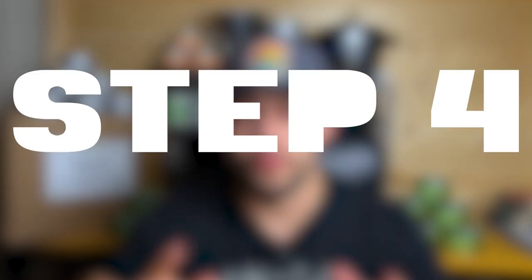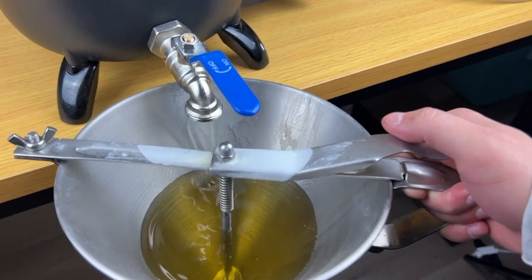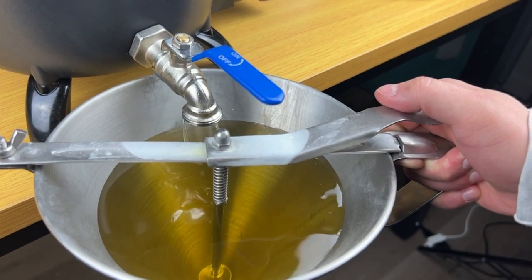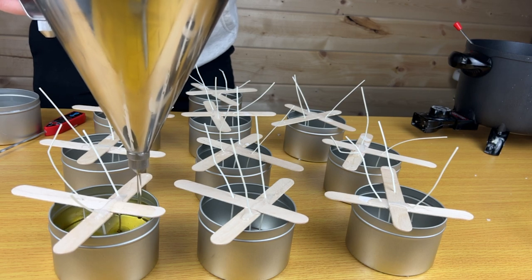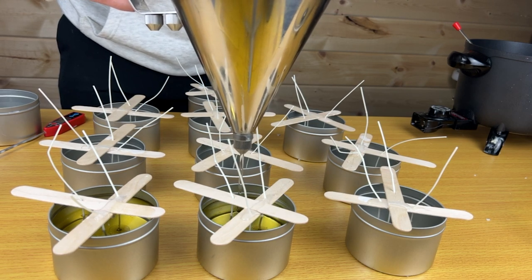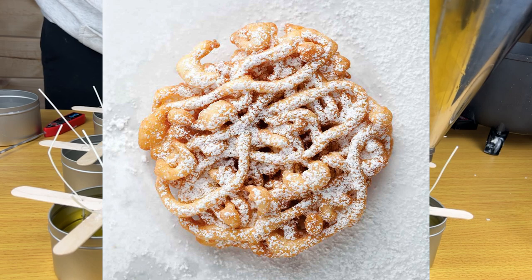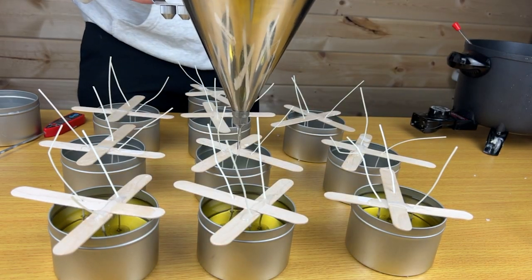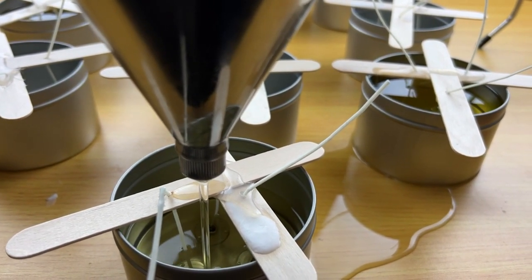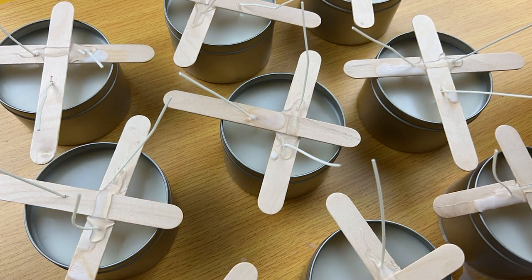Now we are ready for step four: pouring wax. For this step, you just need the wax dispenser. Using the pour spout on the side of the wax melter, you will fill your dispenser with the wax. All your candle tins should be prepped and ready to pour. If you are trying to hit a specific weight, in my case I am pouring 10.5 ounces of wax into each. I recommend weighing them while you pour, but I've done it enough to know how full it is when it reaches that weight, so I just do it by eye now. This cool dispenser is actually meant for making funnel cake, but it works out perfectly for pouring candles and helps keep the mess down — although I do end up spilling every time anyway. With my setup I can make 10 candles at a time, so once the tins are filled, we wait for them to cool and solidify, which takes a few hours to fully harden.